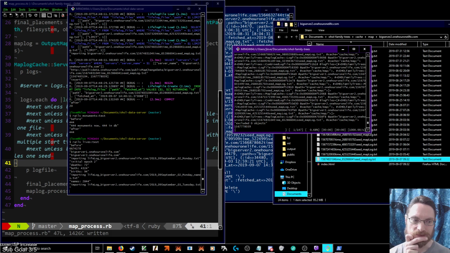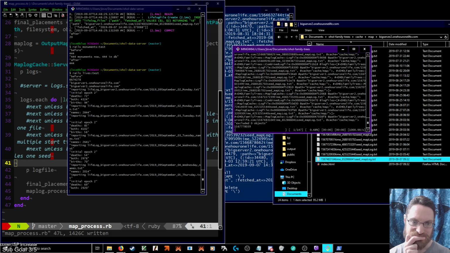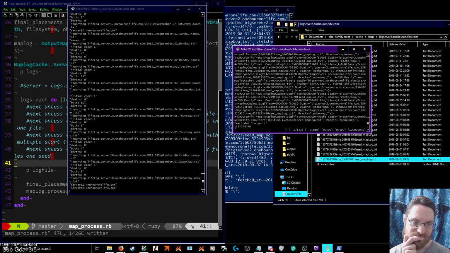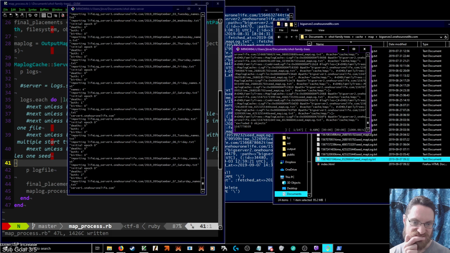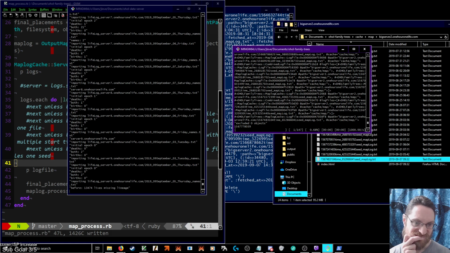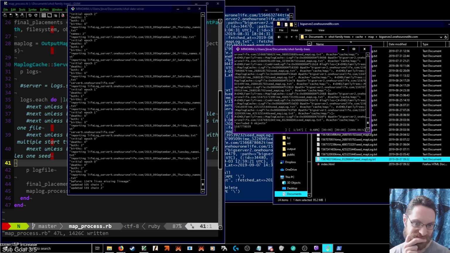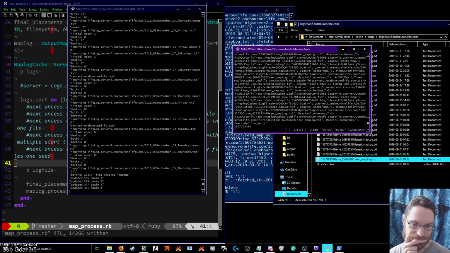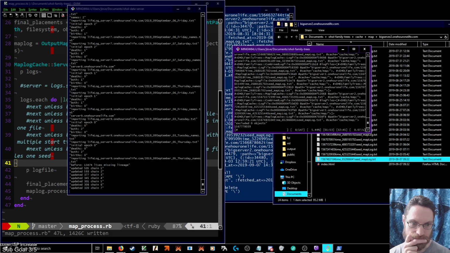So what are we stuck on? Is it like stuck authenticating or something? Well, this is why testing is good. Oh, maybe it was authenticating.